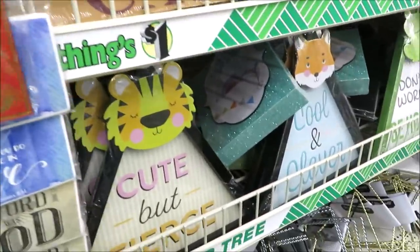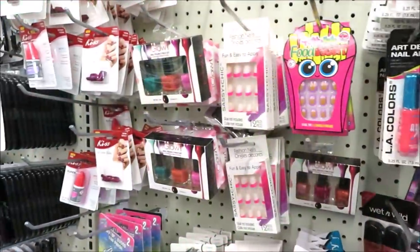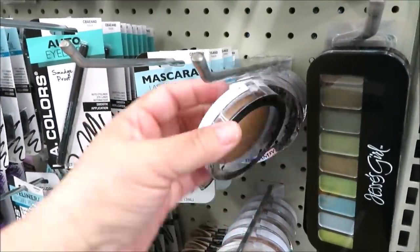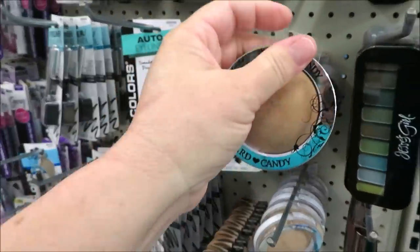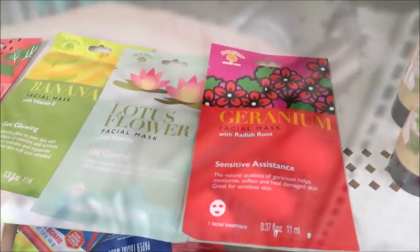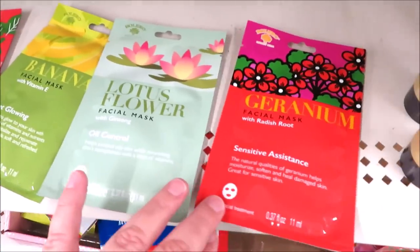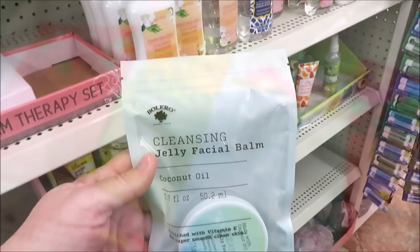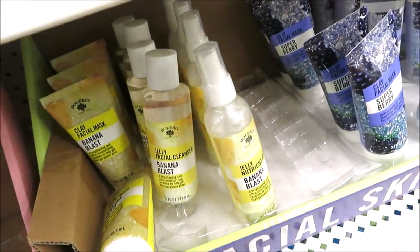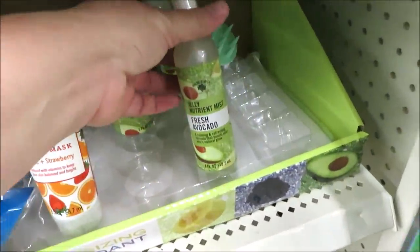Down here for the kiddos some really cute little animal decor with fox and frog. Over here there's a few new things and we don't get a lot of really fun makeup items but they have some Hard Candy - I'm thinking these are bronzers in a few different colors - and a metallic mousse, also by Hard Candy. They have some new Bolero sheet masks in strawberry seed, banana, lotus flower which smells really good, and geranium. They also have the Bolero cleansing facial balm with really nice packaging - I haven't seen them do that before. And here they have more items in Banana Blast by Bolero, some Super Berry, and looks like we may have missed out on a lot of the avocado.